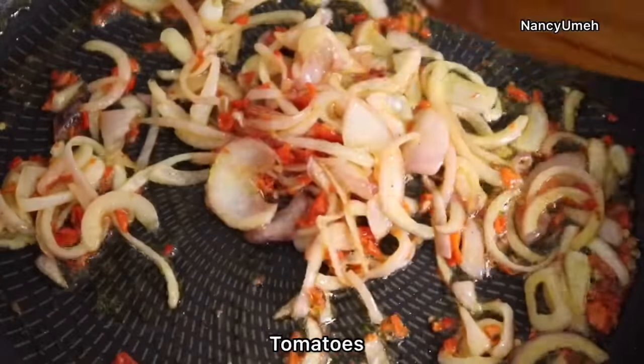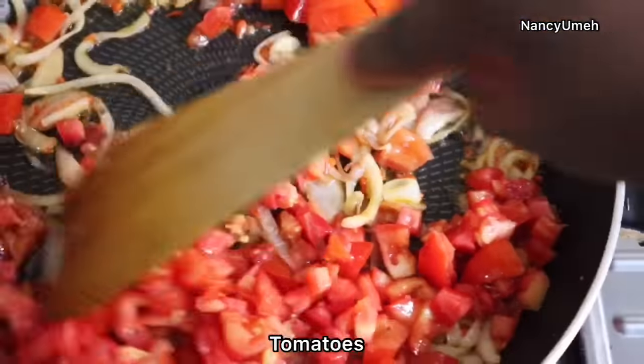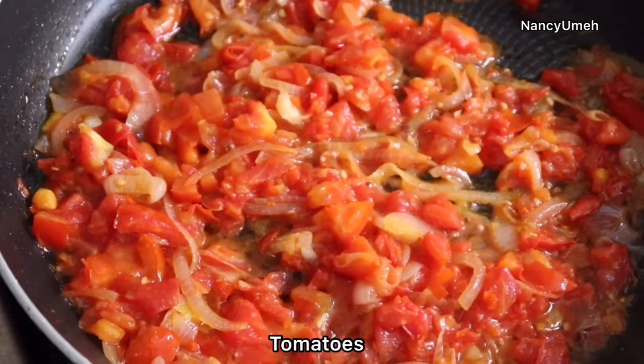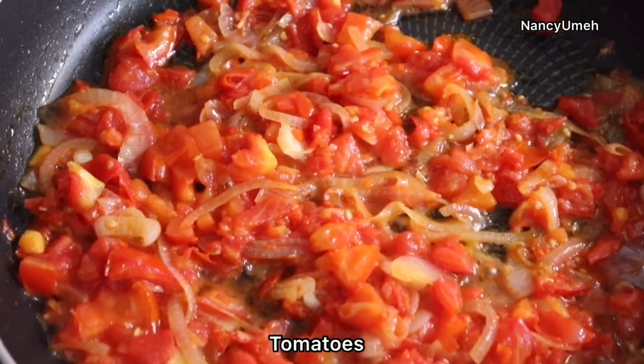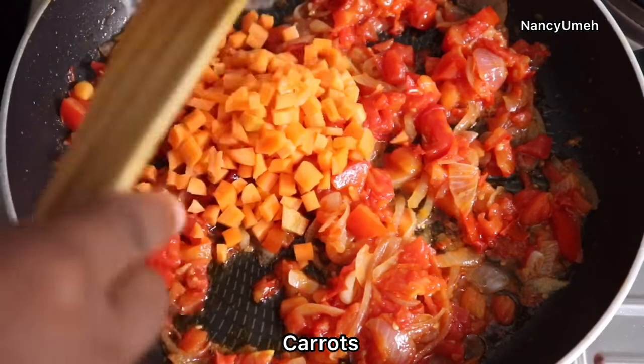And then this is the time to add your tomatoes. These tomatoes are plum tomatoes. They're what they call tomato juice. Very sweet. You don't need to fry them for so long. They are very nutritious as well. So just about 4 to 5 minutes, it's fine.